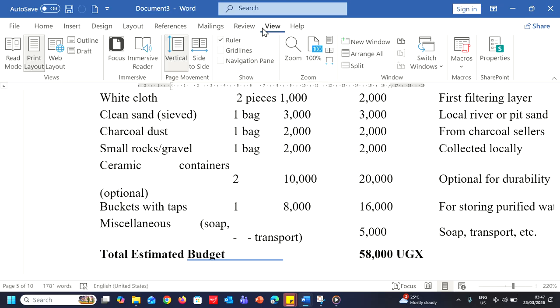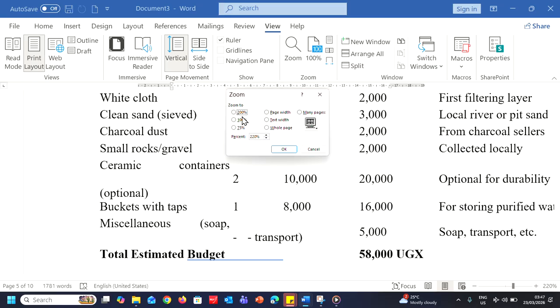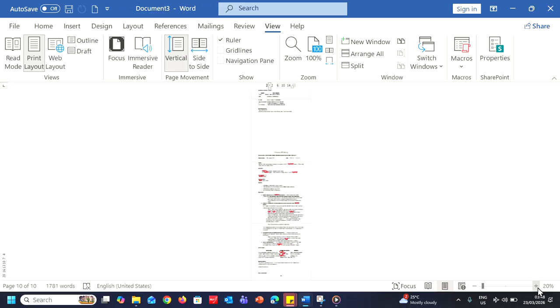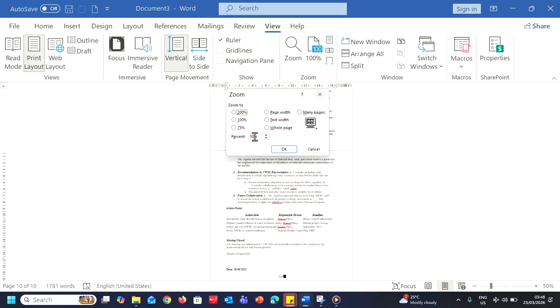Else you can use the View tab, and we have the zoom group, the group of tools. You can activate the zoom feature. When you activate it, it gives us a zoom dialog, and in the zoom dialog you can zoom by varying percentages, or by page width, text width, whole page viewing, or you can view many pages at a go. So the zooming happens accordingly. And then you can also see the percentage zoom here on the zoom dialog. That is for the zoom group in the View tab.